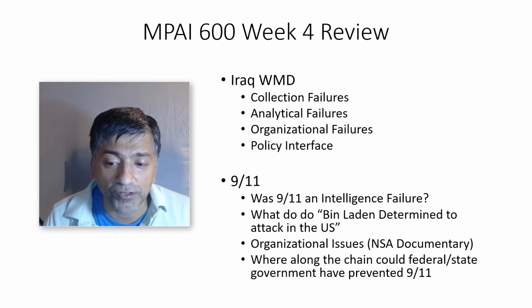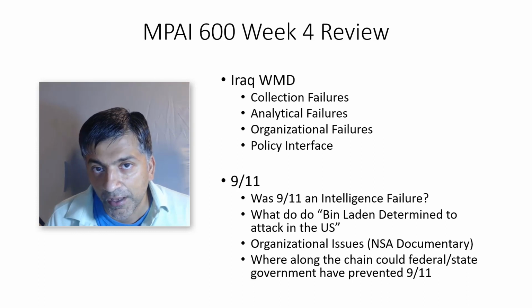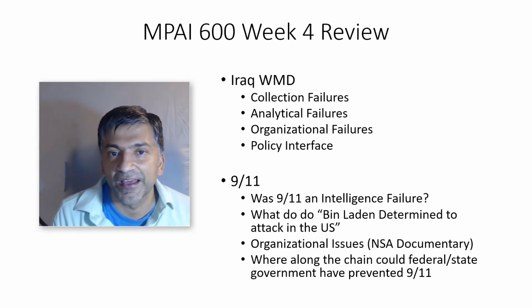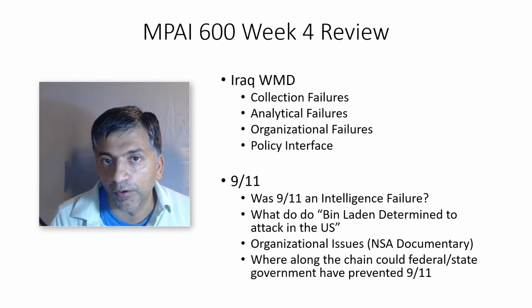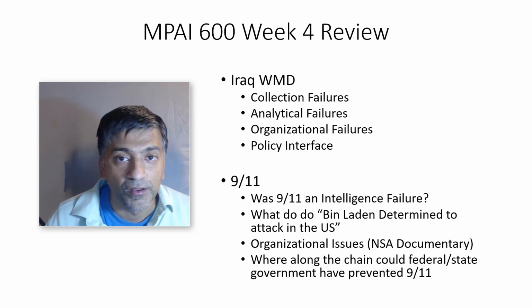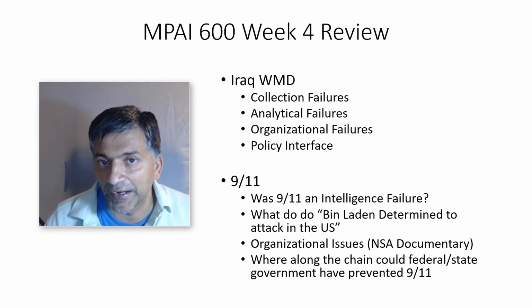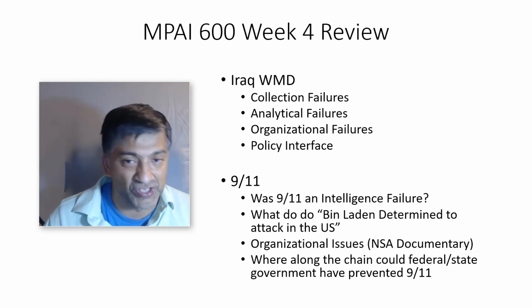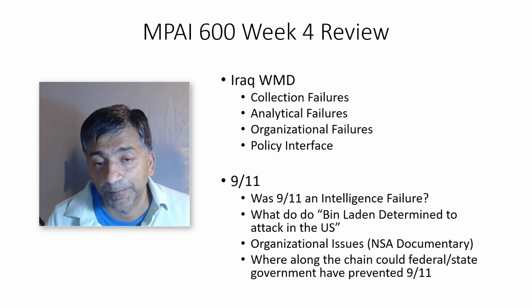And then I always ask, where along the chain could the federal and state government have prevented 9/11? I'll let you decide. Is it way back in the 1990s when we let Afghanistan become a refuge for Osama bin Laden and others? Or is it a little bit closer to home, where we say, if we had a TSA at the time looking more aggressively for knives and other things, that's where 9/11 could have been prevented? Or is it somewhere in between? I'll let you decide going forward, but that could be a point on the paper.